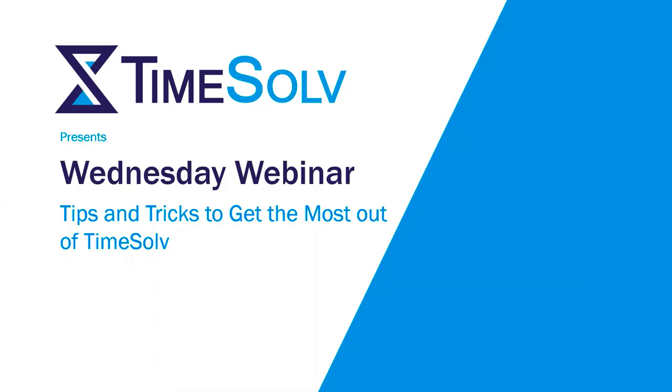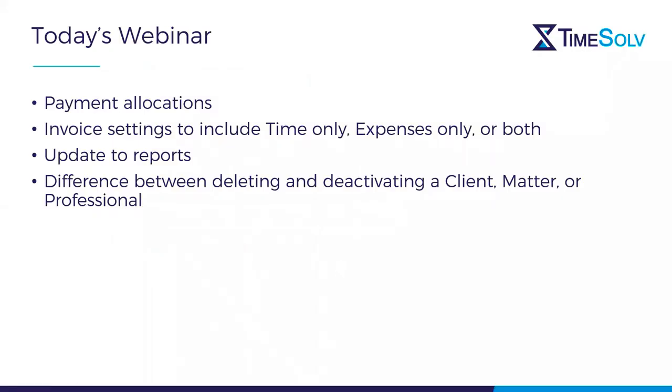So with that being said, let's go ahead and get started for the month and talk about the 4 things that we'll discuss in today's webinar. And once again, this always covers the previous month's tip of the weeks that we send out. Generally, it's sent out every Monday. Just things that maybe you didn't know about with TimeSolv, or new additions and features that we've rolled out that you need to be aware of.